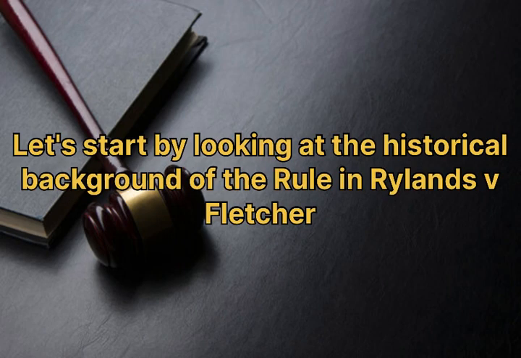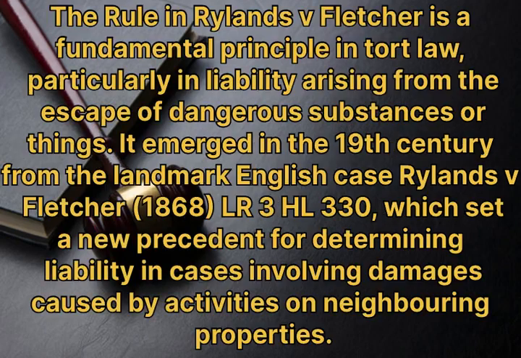Let's start by looking at the historical background of the rule in Rylands and Fletcher. The rule in Rylands and Fletcher is a fundamental principle in tort law, particularly in liability arising from the escape of dangerous substances or things. It emerged in the 19th century from the landmark English case Rylands and Fletcher, which set a new precedent for determining liability in cases involving damages caused by activities on neighboring properties.